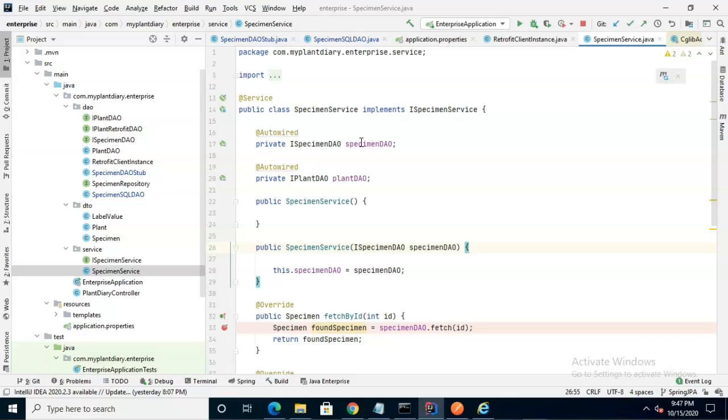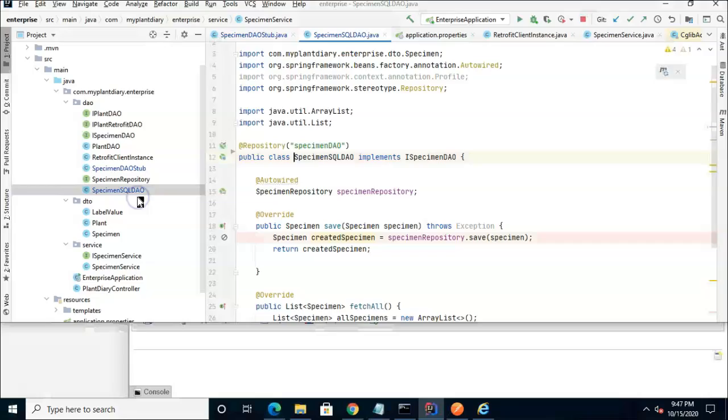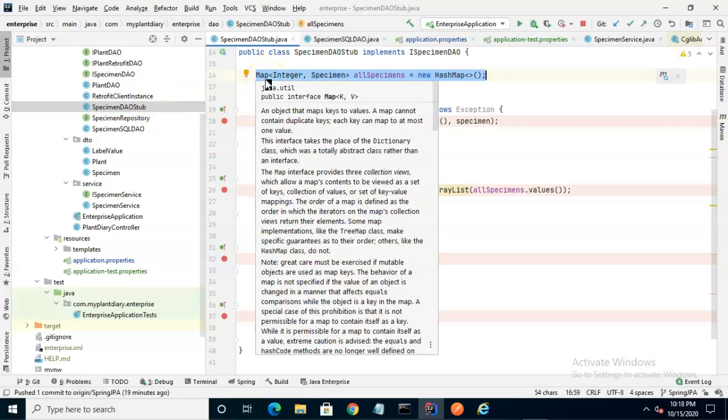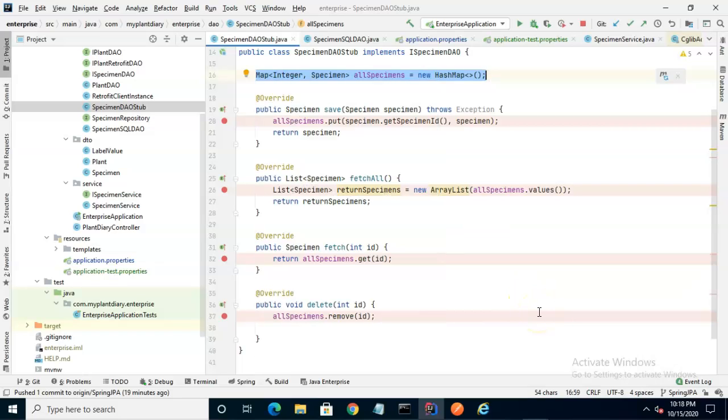And that's the value of an interface, is the ability to just set a list of methods and then have that variable filled in with any object that implements those methods. And this is a perfect case. Note that our stub class has the exact same methods as the actual SQL class, and that's what we would expect because they both implement the same interface. But the stub class is simply storing everything into an internal map in internal memory instead of using a database.